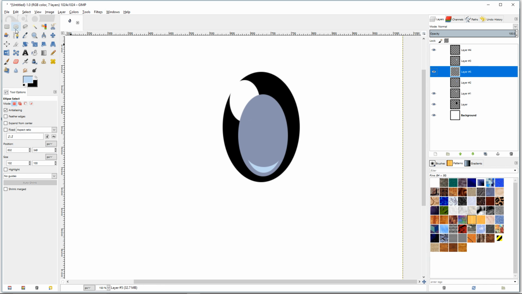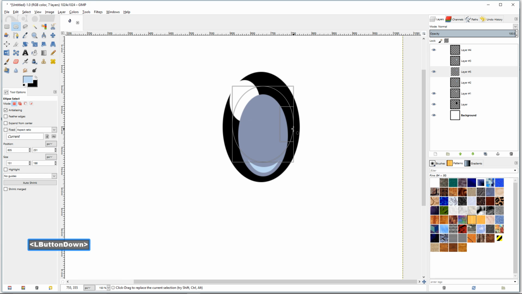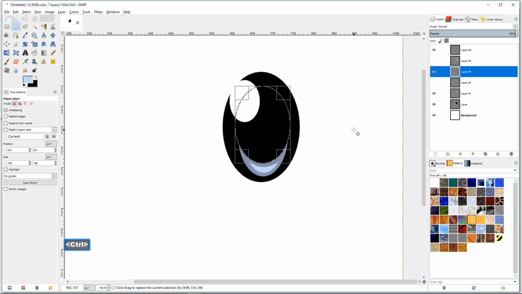Okay, so now with this layer selected, with this tool selected, we're going to drag our selection like this. What I want is this to go higher here, like this right here. So that's what I'm doing now. Okay, so with this set up like this, with that layer selected, we're going to press our delete key. I'm then going to hold control. While holding control, hold shift. While holding control and shift, I'm going to press A.